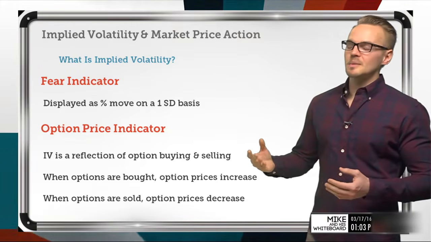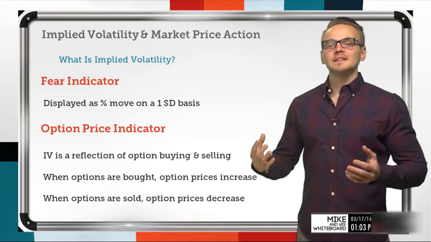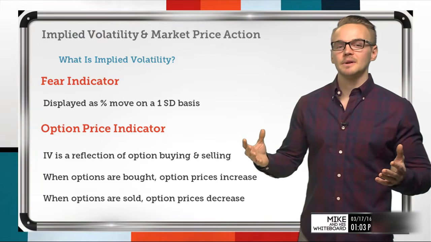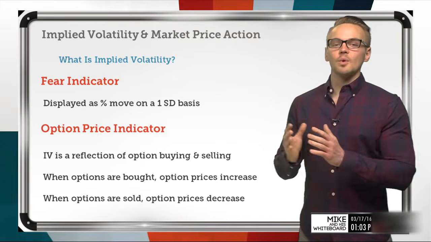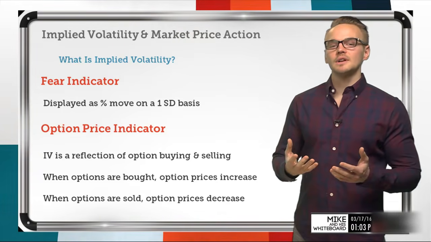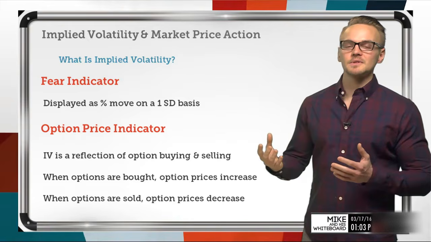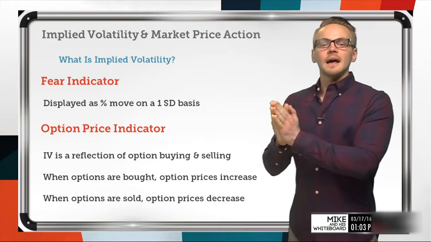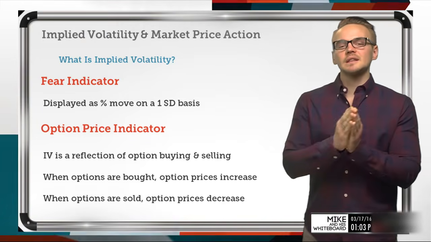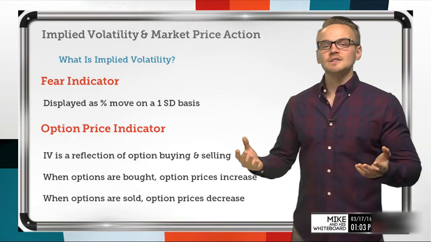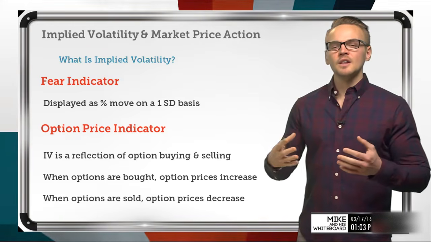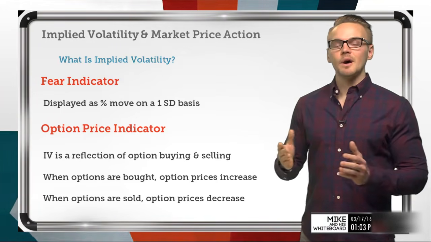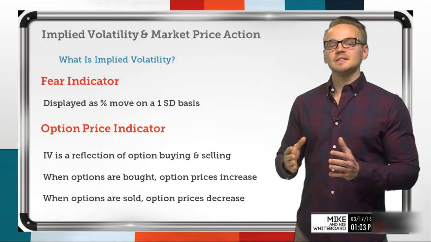So if it's got a 20% implied volatility, that means that that underlying is expected to go within a 68% probability up $20 or down $20. Because if I've got a $100 stock price and I'm looking at a 20% implied volatility, all I'm really doing is just taking 20% of that underlying, looking at the potential move to the upside, and then looking at the potential move to the downside. So as you can see from that calculation, a larger implied volatility implies a larger potential move, and a smaller implied volatility implies a smaller move.